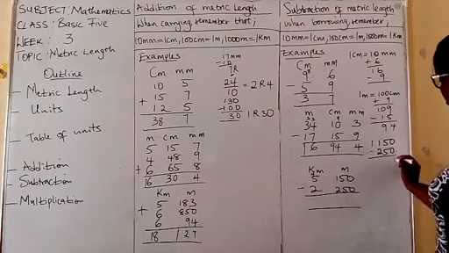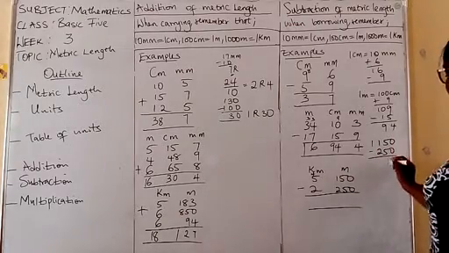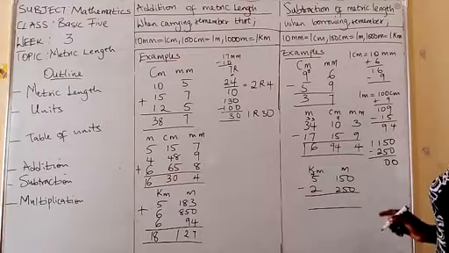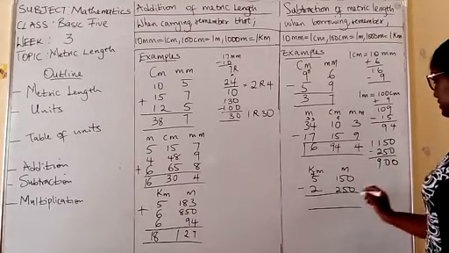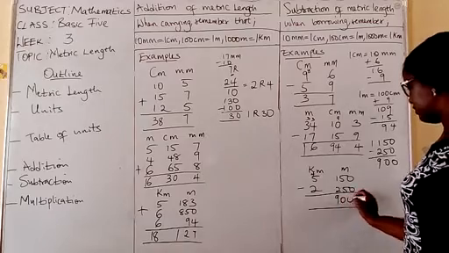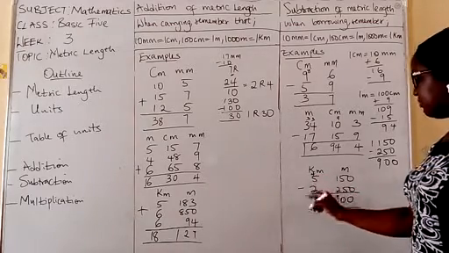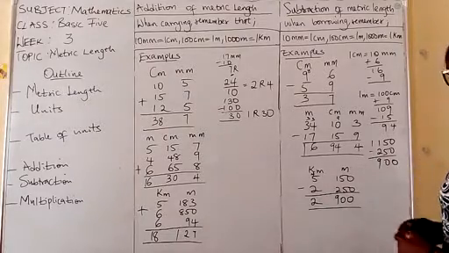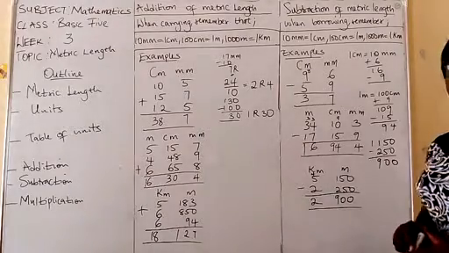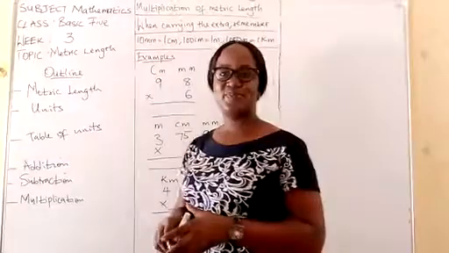0 minus 0 will give you 0. 5 minus 5 will give you 0. Now 11 minus 2 will be giving you what? 9. So you have 900 here, okay? And over here 4 minus 2, you have what? 2. Okay, so you have your 4 minus 2. That will be giving you.